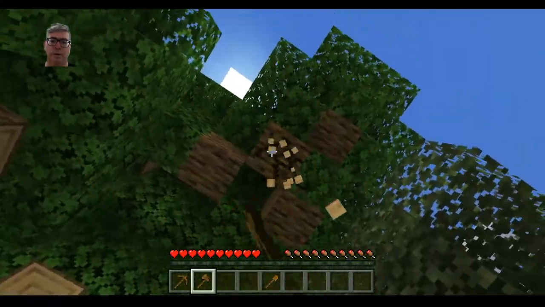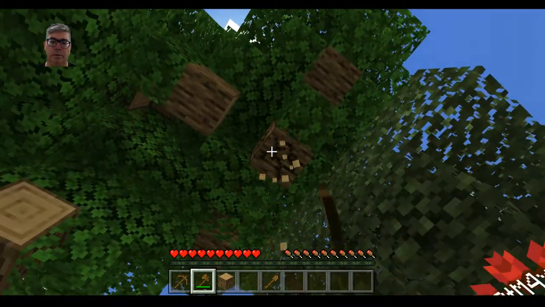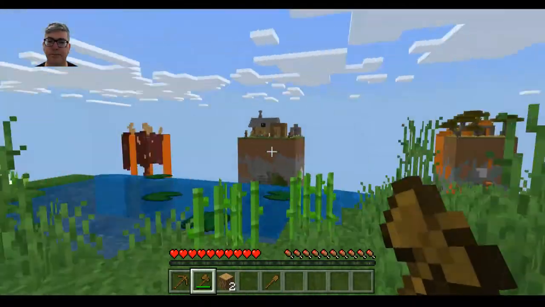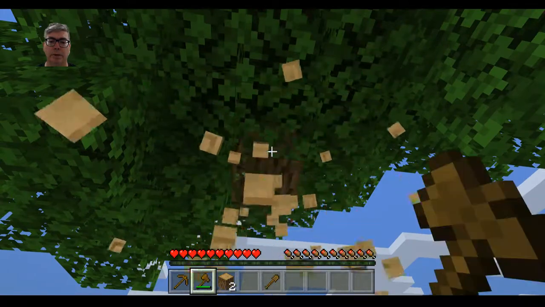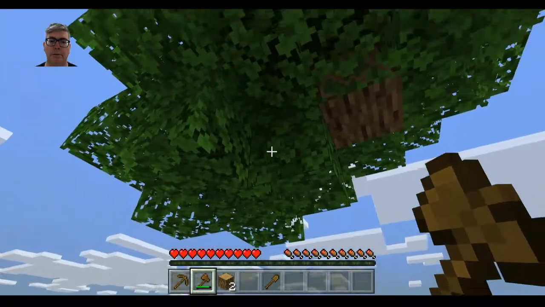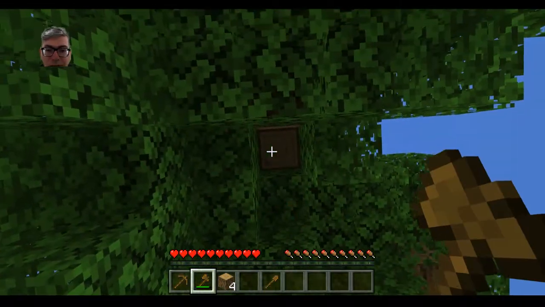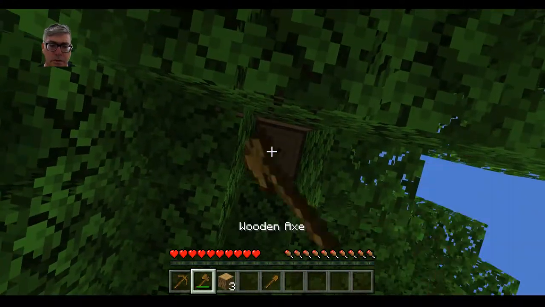Now we need to get some more wood. Oop, that's too high. This is a crafted world, so you can only really assume that there'll be stuff set up by the map creator that will mean you'll be successful. Oh, that one fell off. There is one up there. Are there any mobs? Yeah, there will be.